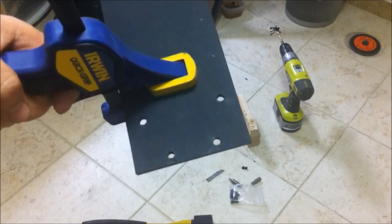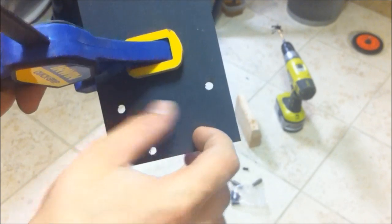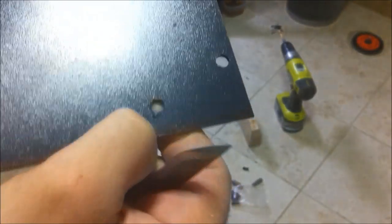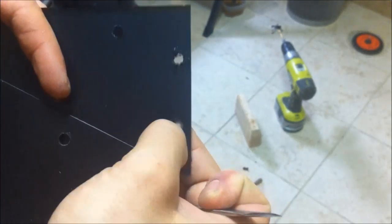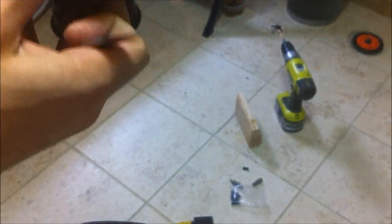Alright guys, so as you can see, I clamped the two sheets together to keep them in perfect position, so they don't move on me as I drill one hole and then the others. Clamp them together, drill the four holes. Now what we're gonna do is take it apart and make sure you have no shavings from the drilling on the inside, like you see here. I'm gonna get rid of them. You don't have to go super neat, you just have to make sure there's no real debris in between. This plastic pretty much just breaks off, because once you drill it, it's kind of melted, so you can just break it off.